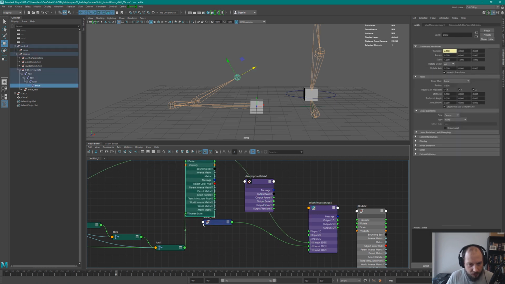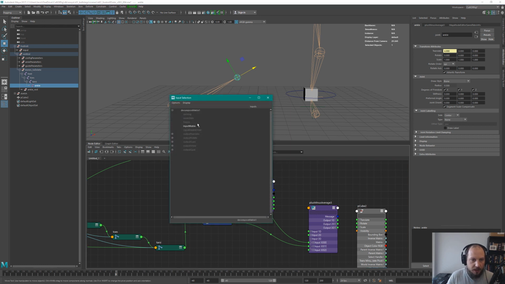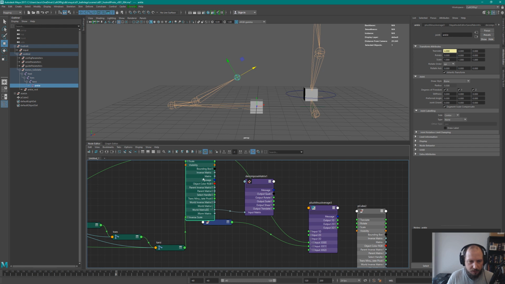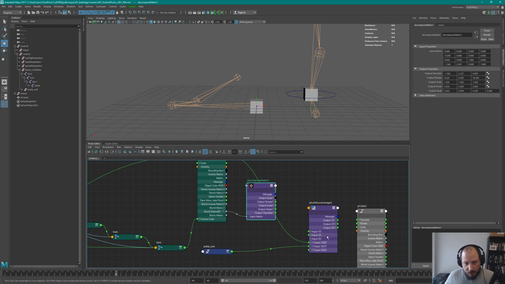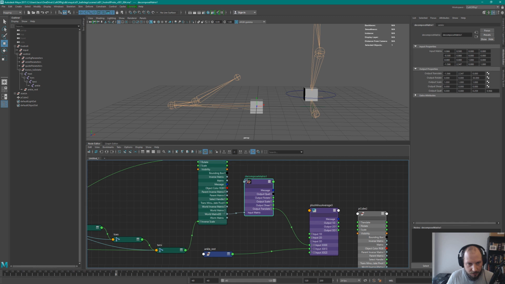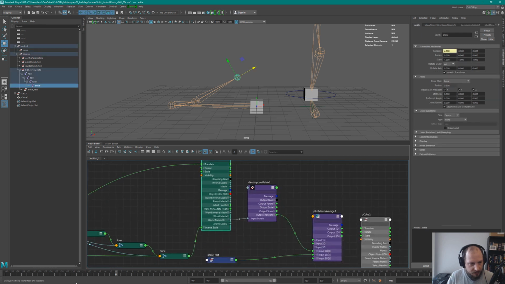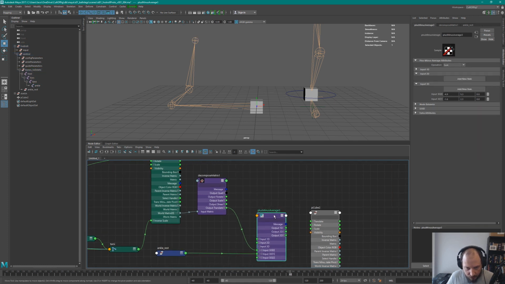Whereas for the bone, we actually want to get the world matrix. The adder, despite the fact there's only one possible input it could connect to, feels it needs to ask me. Thank you, it's very nice of you. It's being very polite. That's the ankle rest. And we have that. So still not doing much, but that's because I also did not connect these. So it's just a straight up compound.